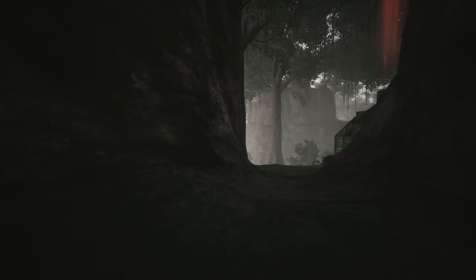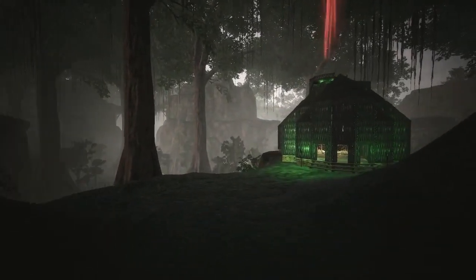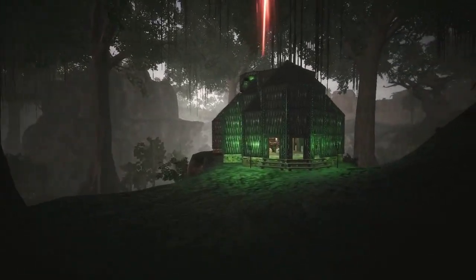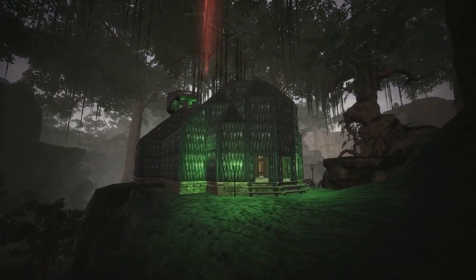Finally, when the shell of the build was done, it was then time to, of course, furnish. Approaching the build, the temple is lit with plague torches from the Age of Conquest mod, which allows for a very sinister looking green light.